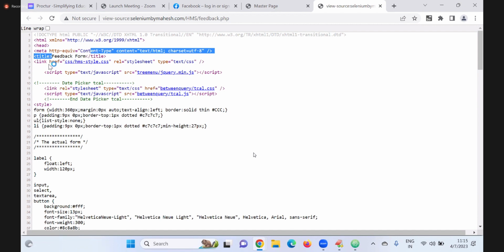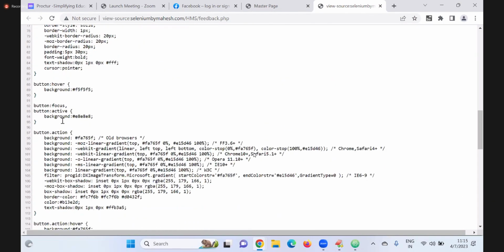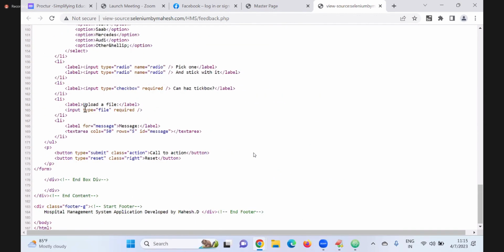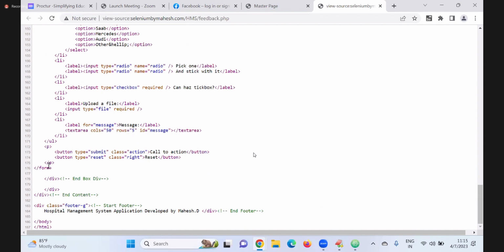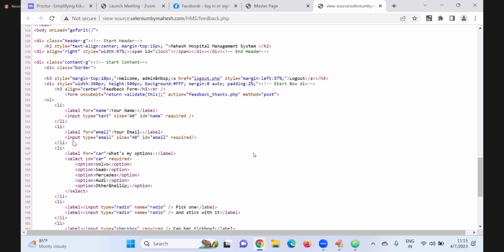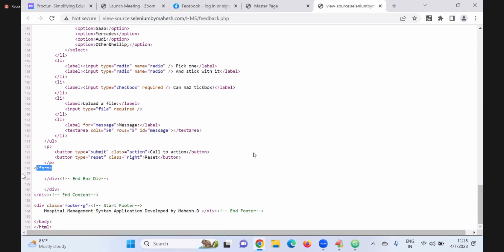What are they using? Form. So form is one type of HTML tag to generate those forms. They started the form somewhere and they need to close that form tag, with paragraphs, lists, all the tags there.